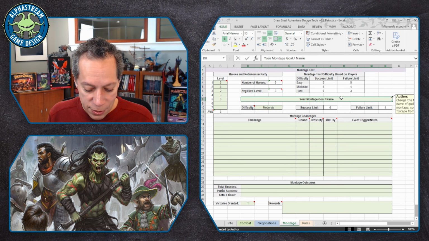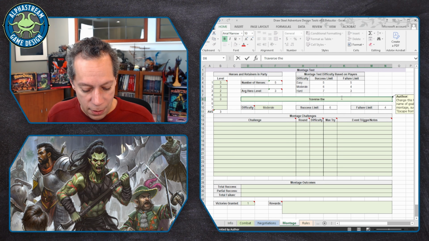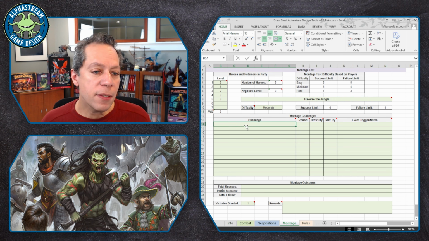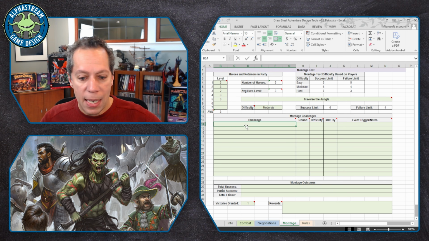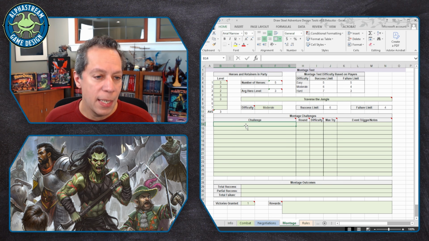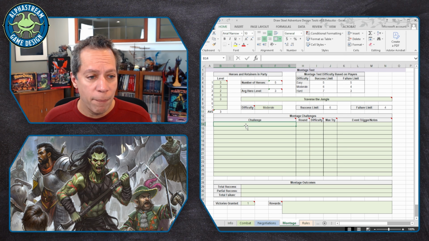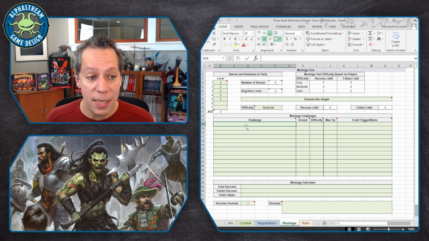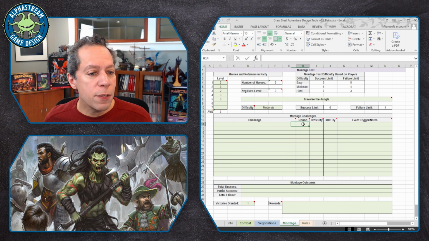And you can write what your montage is, traverse the jungle, something like that. And then you describe what the scenes are that you expect to have, the different challenges that you have, right? You enter the jungle and there is dense, confusing, maze-like forest or impenetrable vines. Maybe there are stinging insects, huge giant bugs that swarm around. There is quicksand, so you could write all these down. And when you do so, you decide whether they're happening in round 1 or round 2, or you could say all for all of them. This is just for you to track that.